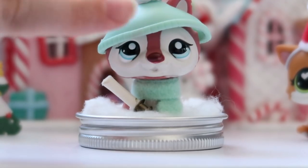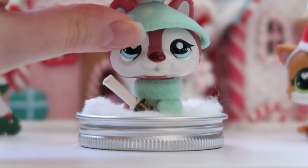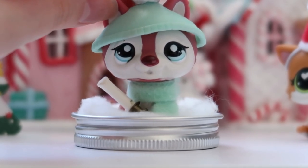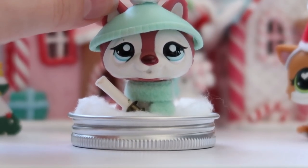But please do be careful. If you get PVA glue on your LPS, that's no problem. It's water-based, so you can just clean it up very quickly. But if you use super glue and you get it on your LPS, GG, because that is going to be a nightmare to try and get off. So please do be careful, no matter what glue you use, really.